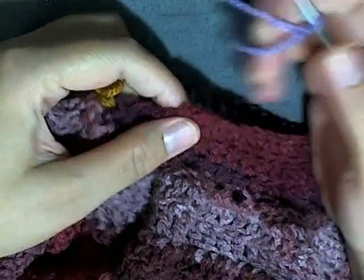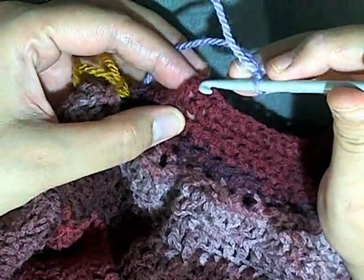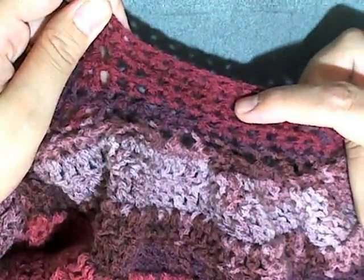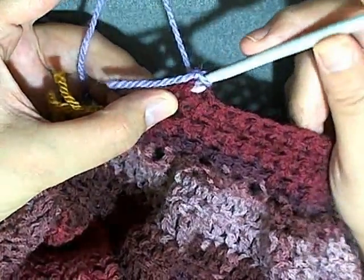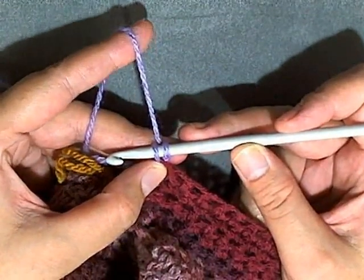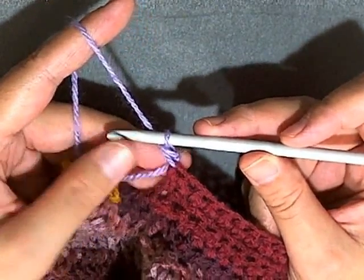okay, so we're going to reconnect here on the other side, and since you can't really see this color I chose to work with, it was just the color that I had. Anyway, I'm going to go in through this very top corner stitch of our side. Like I said, this is where we'll be putting our button to fasten it. So I'm putting it at the very top stitch, and I'm only going to pull up a loop to that stitch, but if I was to pull this loop through my loop here on my hook, it would be a slip stitch. But I don't want to slip stitch, so I'm just going to leave it on my hook and then yarn over and pull through 2. And that's my single crochet attachment.